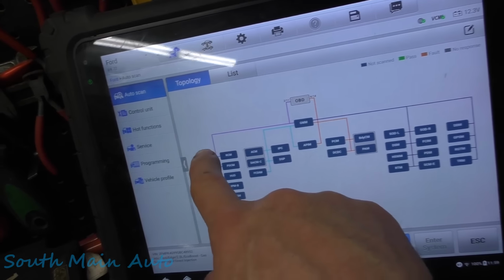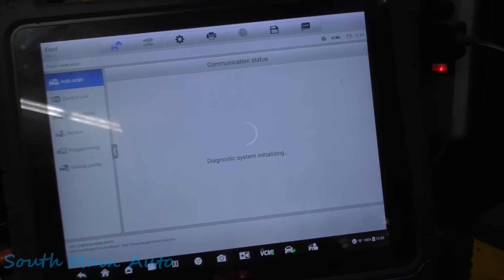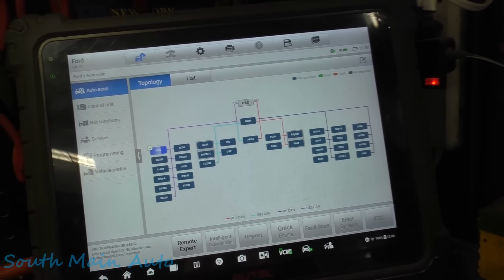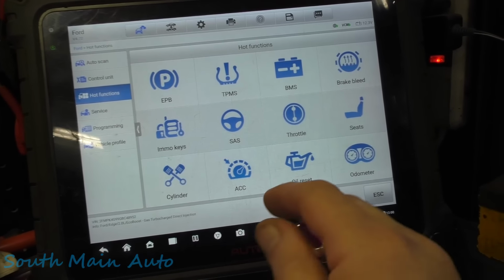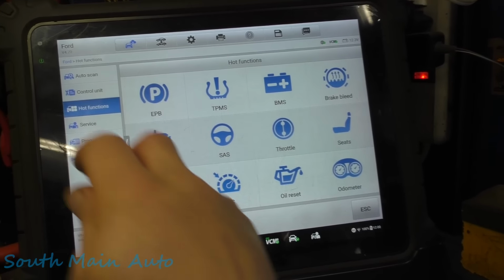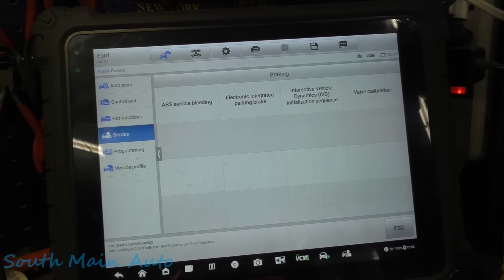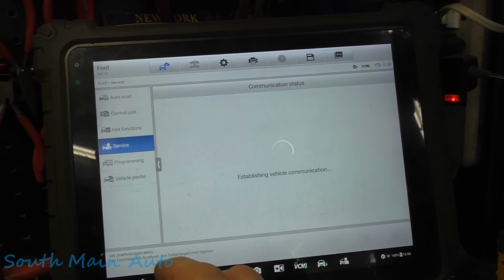So let's go ahead and go to the scan tool here, see what ABS we were in yesterday. Let me get a poking apparatus. We'll just see what we have. Let's back out. Let's go to hot functions, because that's where we were. Is that where we were? No, we weren't. We were in service, sorry. And then we're gonna be chassis, and braking, integrated parking brake, apply and release.